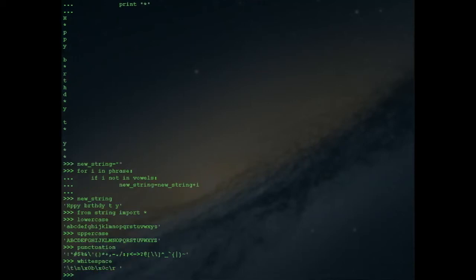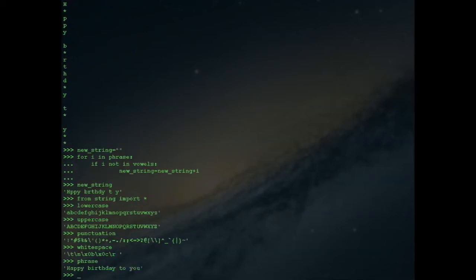Now, the reason for all of these strange characters, backslash t, backslash n, backslash x, those stand for different characters that don't produce a letter. They produce a blank, a white space in the string. So \t is a tab, \n is a new line or a return or an enter to create a new line. So how would I use something like this? Well, let's go back and I want to take a look at the original phrase here.